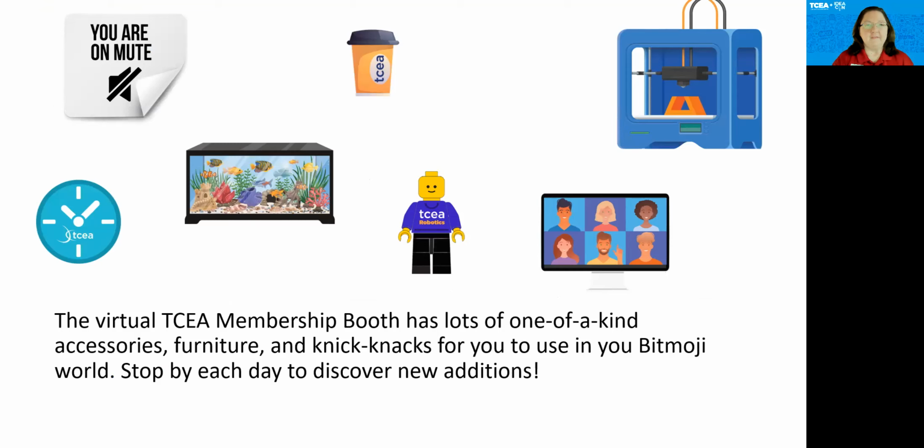Finally, the TCEA membership booth during convention each day has a number of different and unique graphics that you can add to your virtual rooms. Each day there are new ones that are going to be released, so you definitely want to stop by. Some of them are TCEA themed, like our fabulous TCEA Lego robotics guy. Some of them are just interesting things that you may not find anywhere else, like a 3D printer to put into your virtual room. So you need to be sure and stop by there each day to grab those and have access.